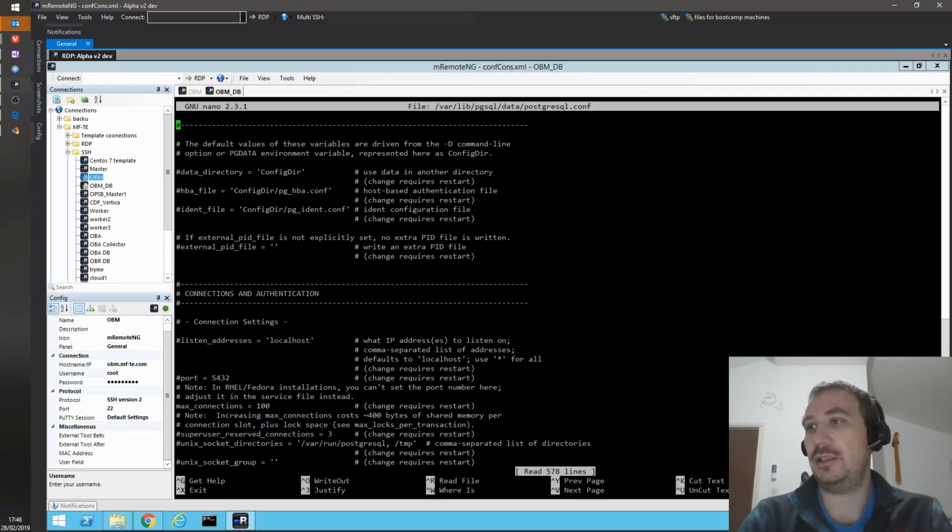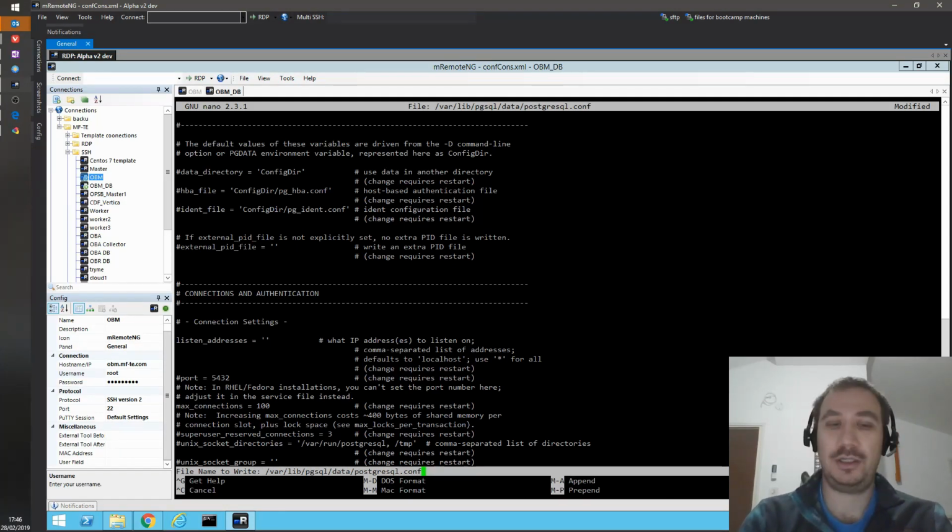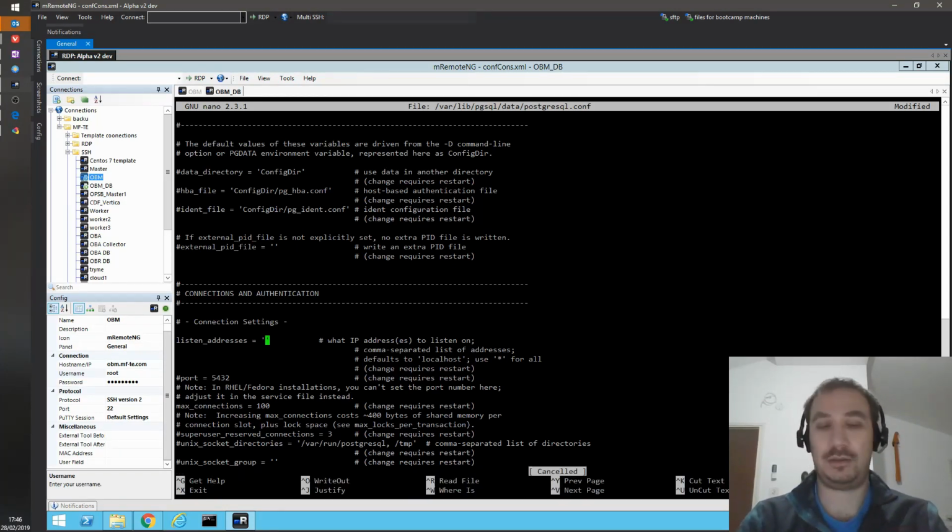Connection, yeah, listen address. So by default, it's listening on localhost only, even when it's commented out. But we need to put an asterisk next to it or star. Okay, like this.